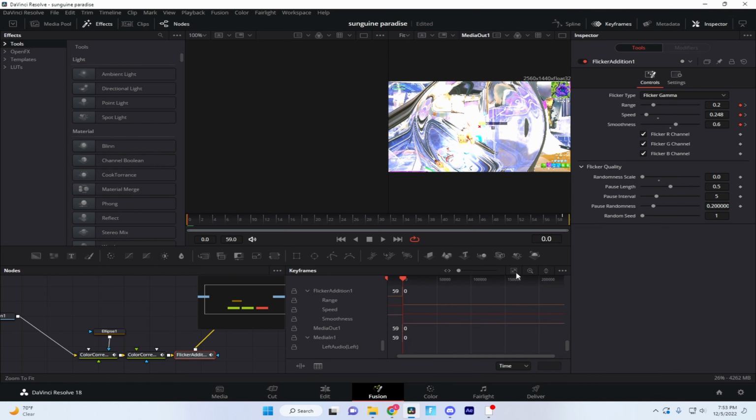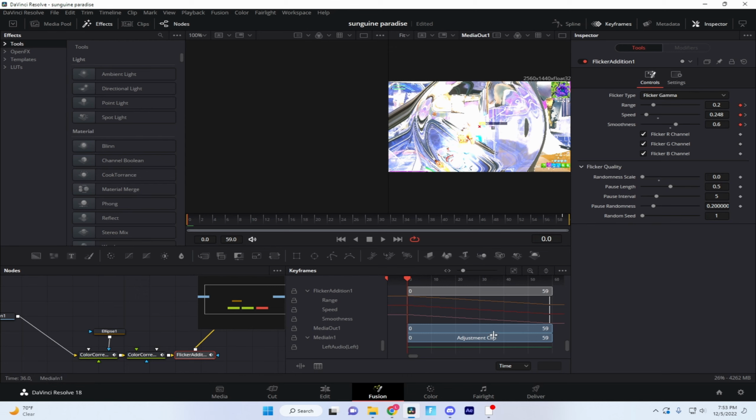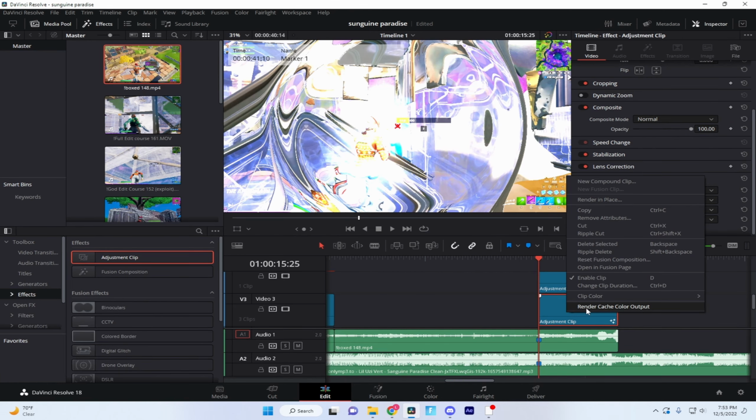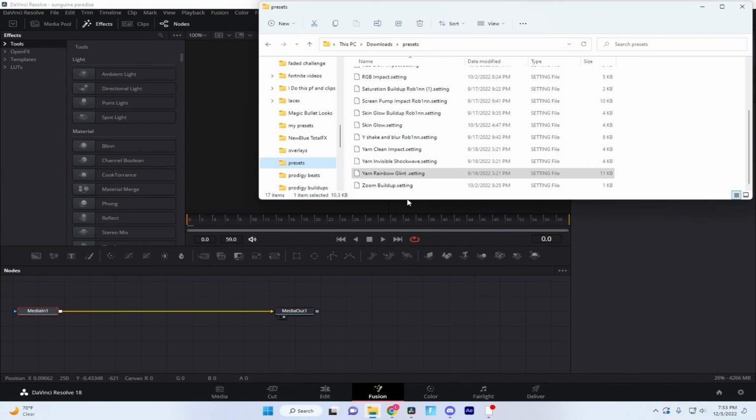Then zoom to fit again. After that, all the keyframes should be good. Render cache color output, and then open a Fusion page.